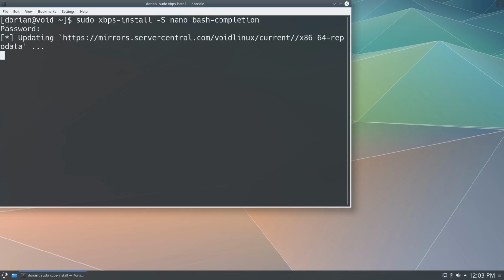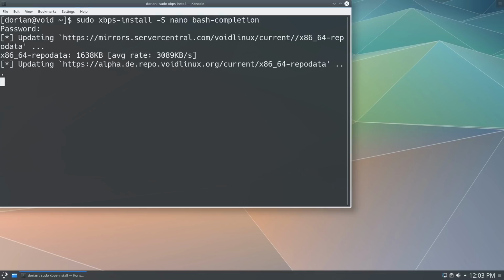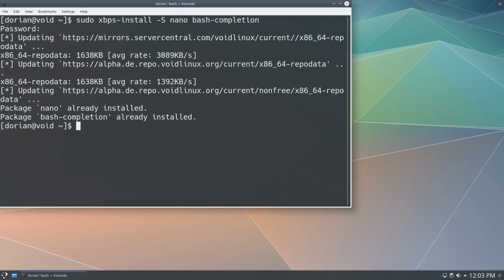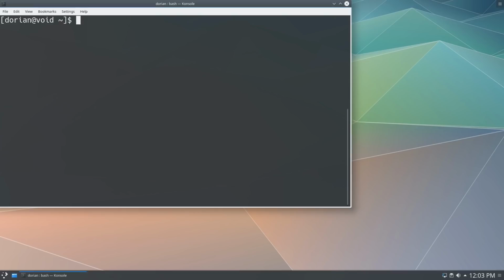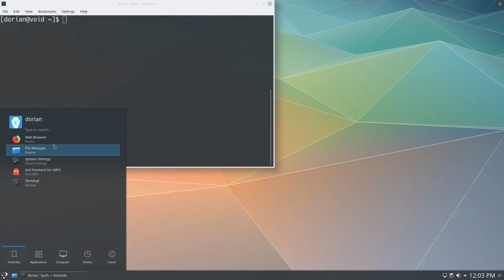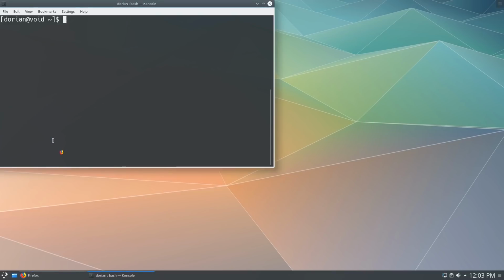It's going to ask you for your password. It's going to do its updates. It's going to download the new repos, databases, and then it's going to install them. Because it's already installed in mine, that's it. It's done. So before you do anything, now we can change your mirror so that it's something that's a little closer. You're definitely going to want to do that because by default, it is in Europe and it's going to be slow unless you're in Europe.